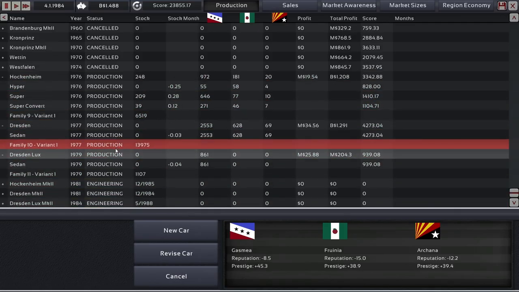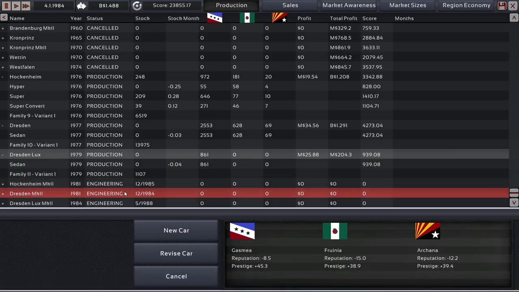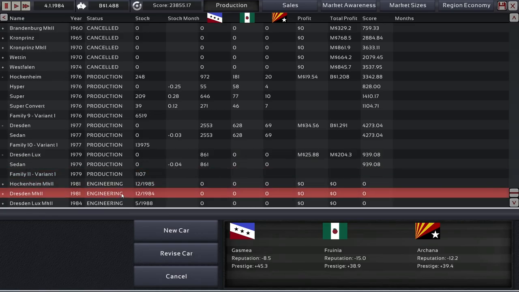So now we have designed everything until... well, what is coming out next? The Dresden Mark II, our big production. And this leaves engineering at the end of the year. So let's fast forward until there.